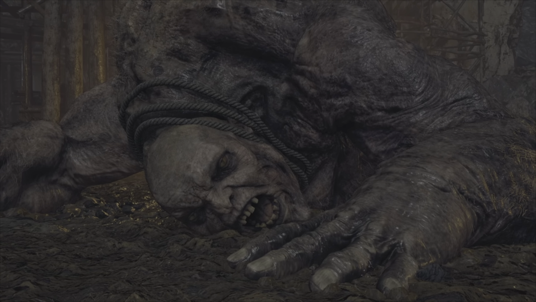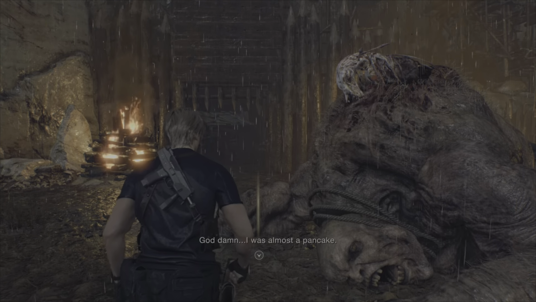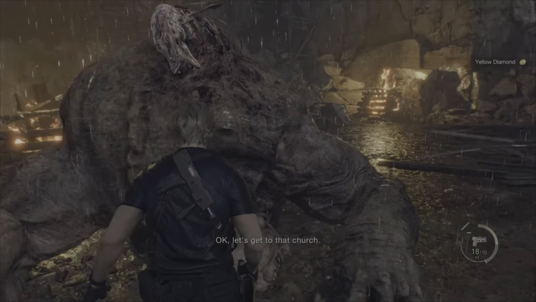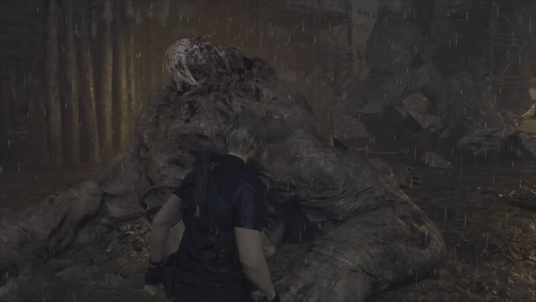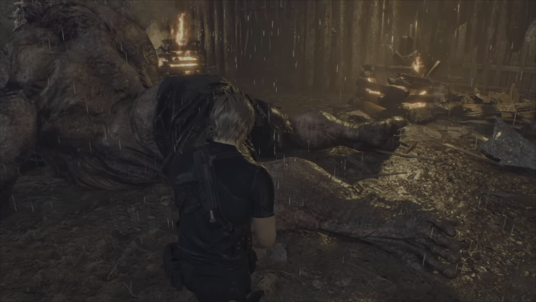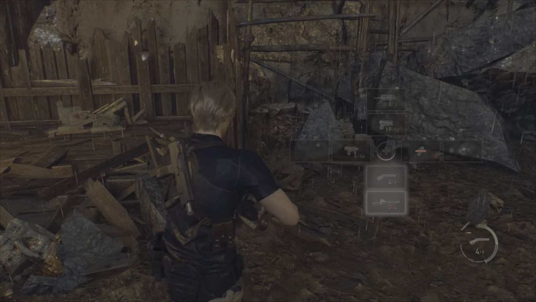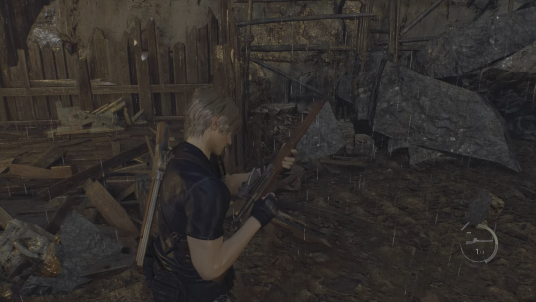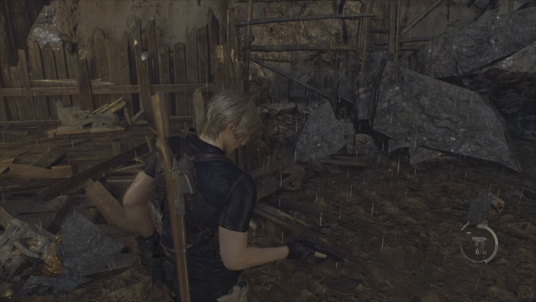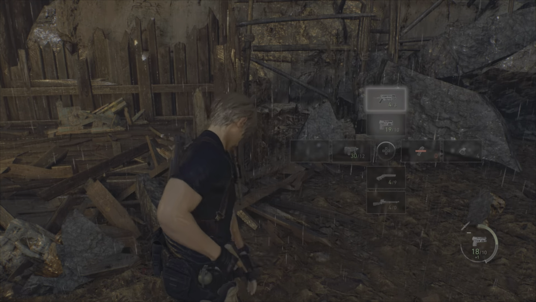Easy. Just cheesing with the flashbang. God damn. That was almost a pancake. Yeah, he almost got us. Okay. Let's get to that church. That thing growing out of my man's whole back. Not the flashbangs, but it was worth it. How'd that one thing almost take out my whole knife? Oh yeah, well then again, I was cutting them up too, so.